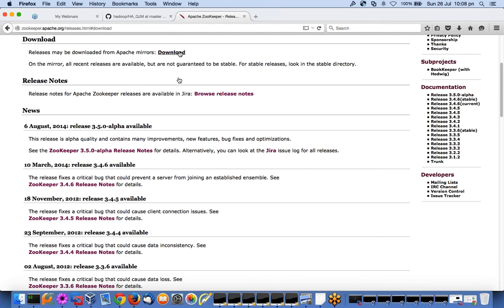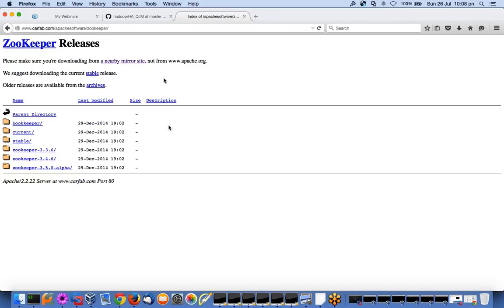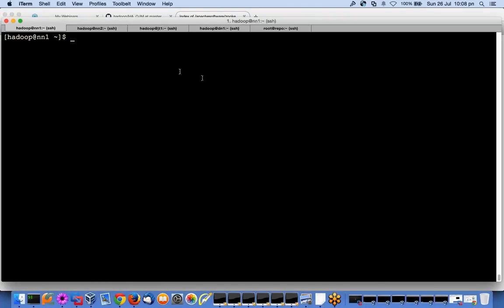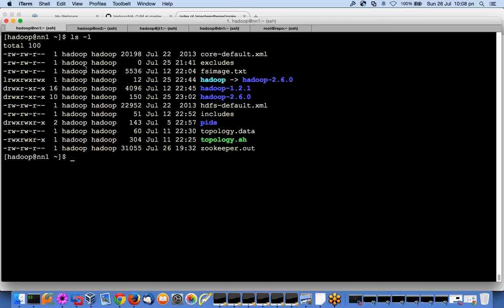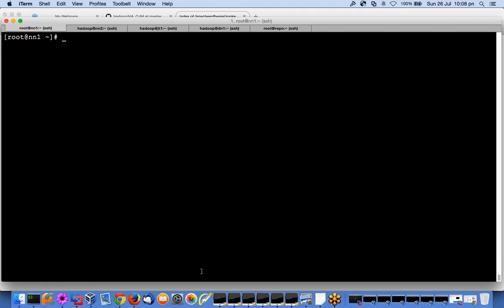Download, go to the mirror, right? I will take a stable release, which is 3.4.6. So I have downloaded that in advance to save on time. I'm sitting on name node 1, right? So I have Zookeeper 3.4.6 with me, right?